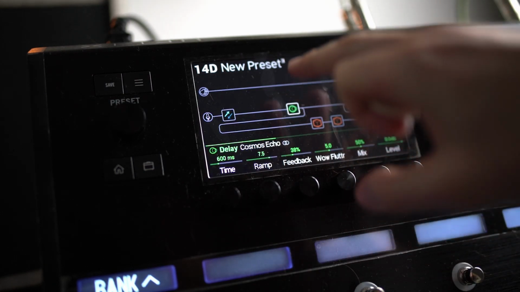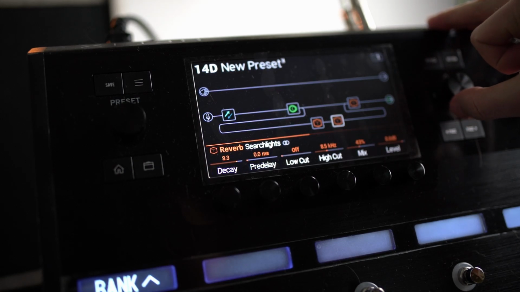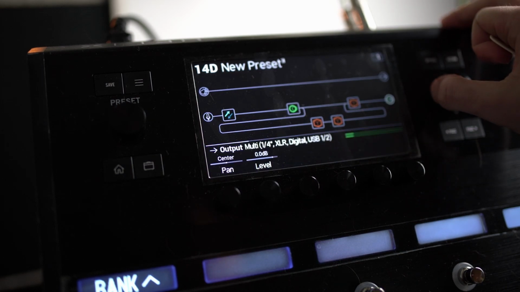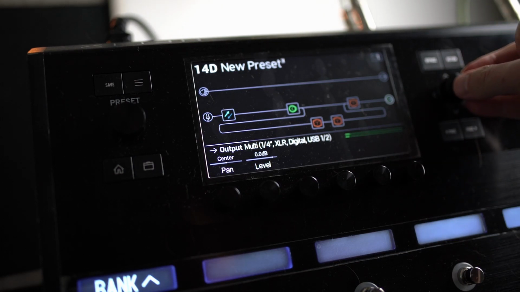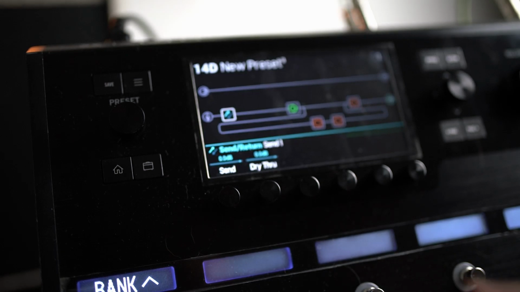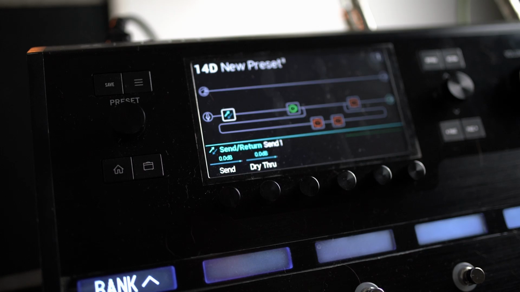and you'll see I've got a Roland Space Echo going into a Particle Verb and a Searchlights and a Glitz reverb, and this is going to be a super wet sound and super ambient, but hopefully you'll get the impression. I think what I'll do is mute the camera video at this point so you can get the sense of what it sounds like dry. And then I'm also sending the output through there, but I've got a send of just the dry guitar signal here. So this send is just the dry guitar signal, and that sounds like this.